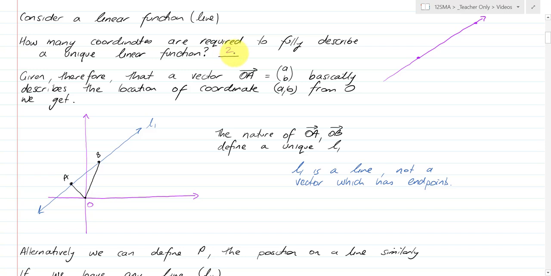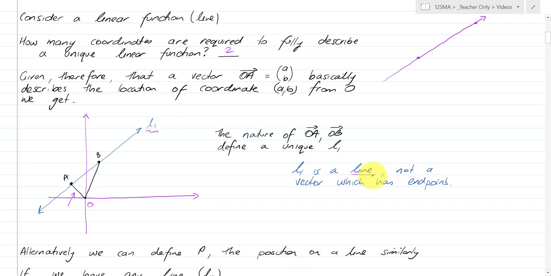So if a vector is given to us as OA, which is position AB, this describes the location of a coordinate AB, and it describes in itself a vector, a straight line segment, this one just here. But more importantly, if we had two vectors, A and B, so those two position vectors starting from the origin, well, A and B themselves describe a line which I'm calling L1. And so if we know two vectors, that describes a line. It's really important to recognize that we might know nothing about L1, but if we have those two position vectors, there's only one line that can go through A and B there.